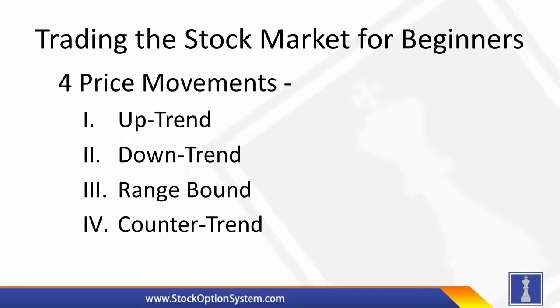Now, trading the stock market for beginners. Again, I just want to stress, as a beginner, the 4 price movements that you need to understand are uptrend, downtrend, range-bound, and counter-trend. Go and look through a whole bunch of charts and start seeing where these different types of price movements take place, and get really good at spotting them. That way, you're always going to end up on the right side of the market, and you're going to be less likely to get caught in a downtrend when you're thinking it's an uptrend, or getting caught in the middle of a counter trend instead of taking steps to control your risk, or even better yet, to take advantage of the new trend that's taking place.